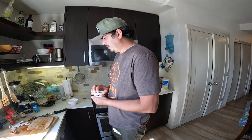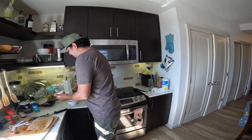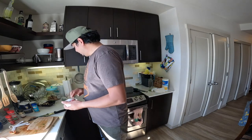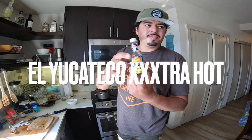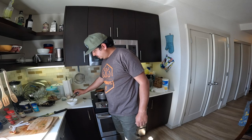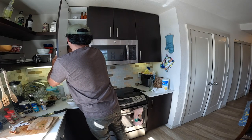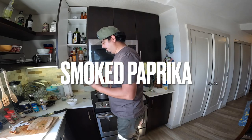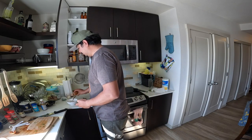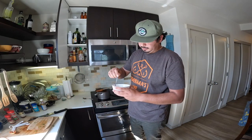I'm gonna make a little sour cream sauce to go with it, or I don't even know if it's called a sauce, but I'm gonna get sour cream, a good healthy dollop, some El Yucateco extra hot. This one has a lot of flavor, you just need a few drops. Oops. And a little bit of smoked paprika. I'm just gonna mix that up. All right, homies, quick drink.